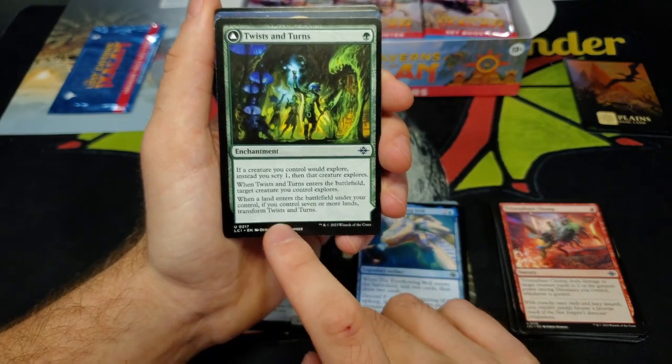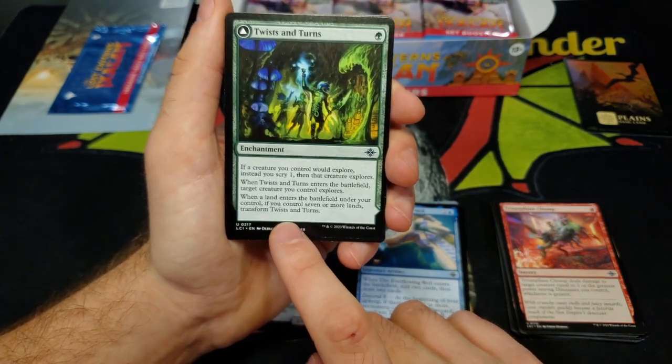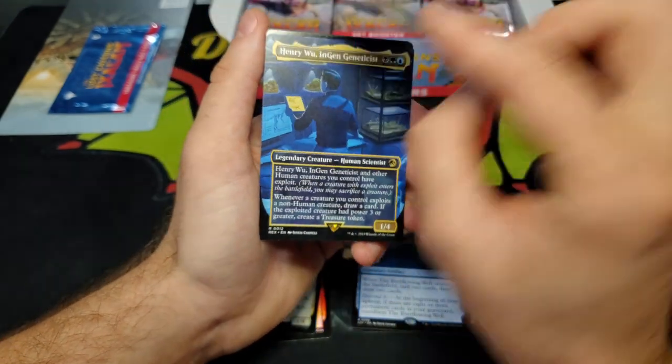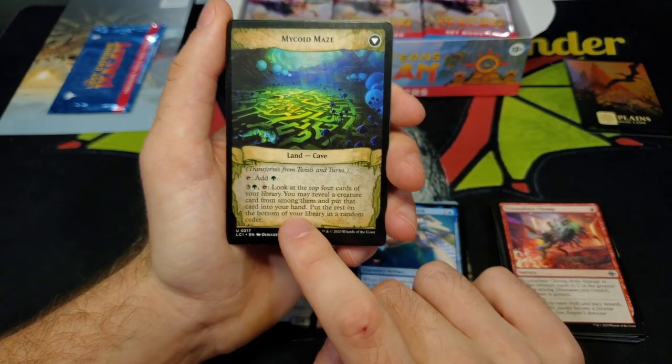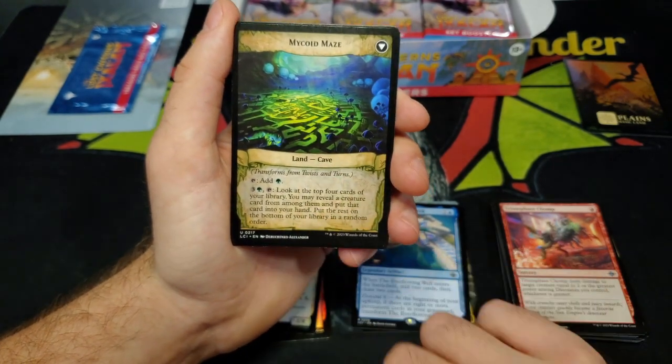Like, it's going to take a little bit, but if you're in an Explorer deck, then you can expedite that. This is going to see play. This is a cool card. This is going to see play, at least for me in Commander. And in Cube. This could be a fun Cube card. It's also a cave, which is nice.